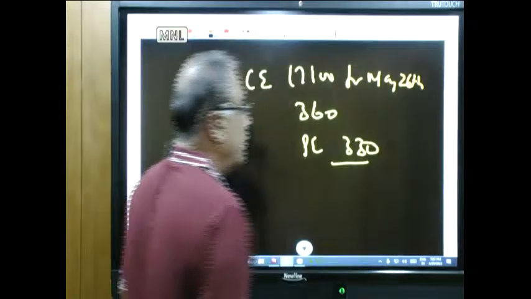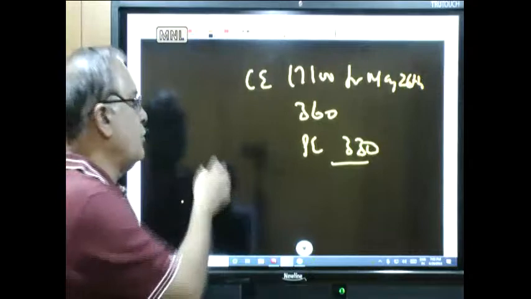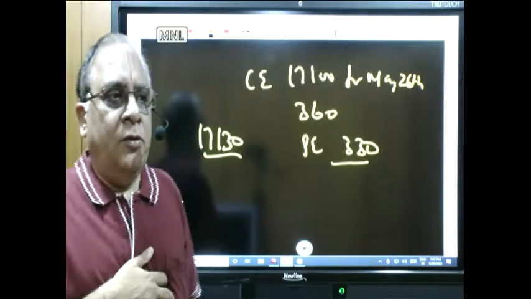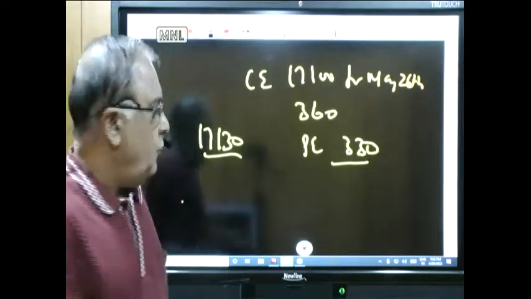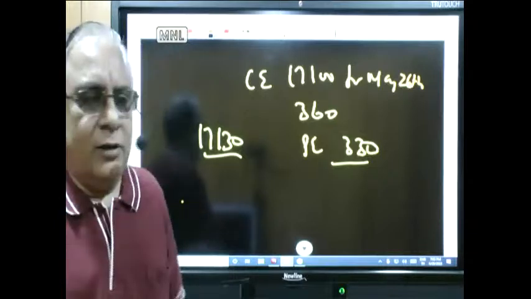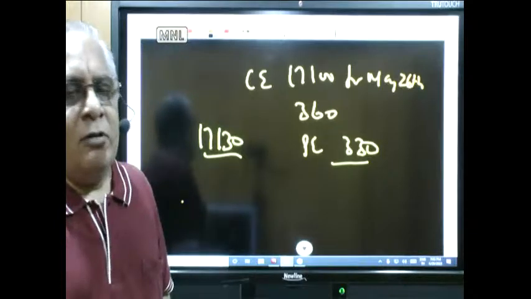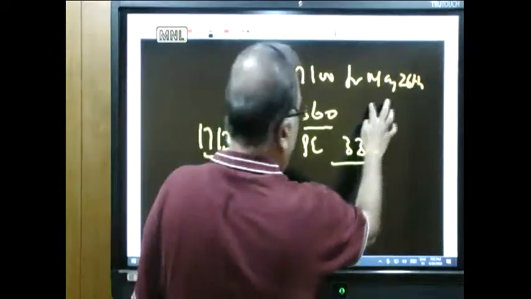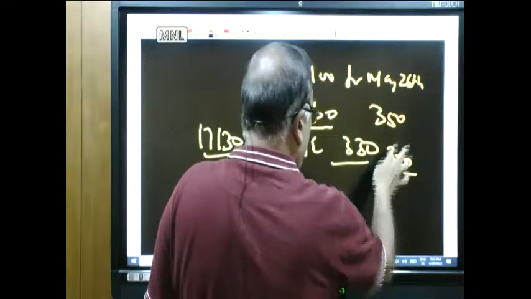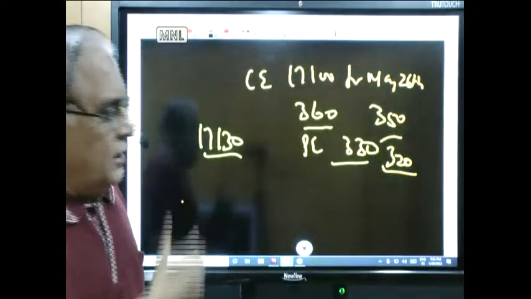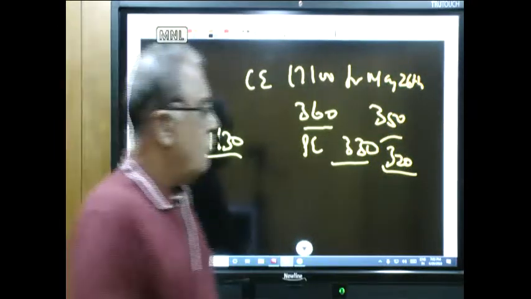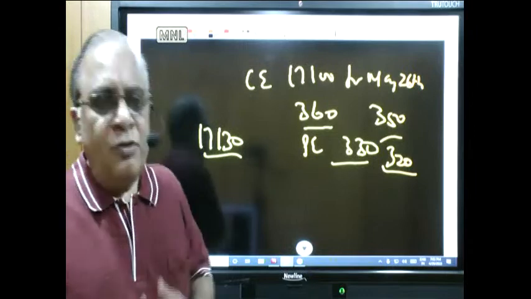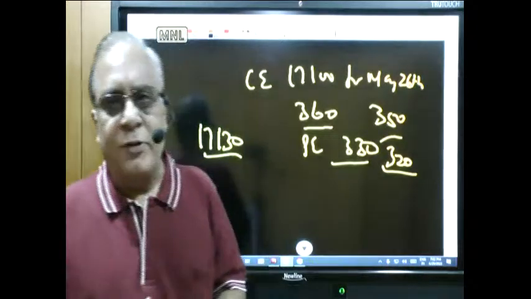So today the futures price may be 17,130 or so for May. On Monday, let us say the price is at the same 17,130, there is no movement, or it moves but comes back to the same price of 17,130. There is a good chance that this price might have come down to 350, and this could have come down to 320 or so. So you'll be wondering why am I losing my money, in case you are a buyer of an option, as to why this is happening for me.